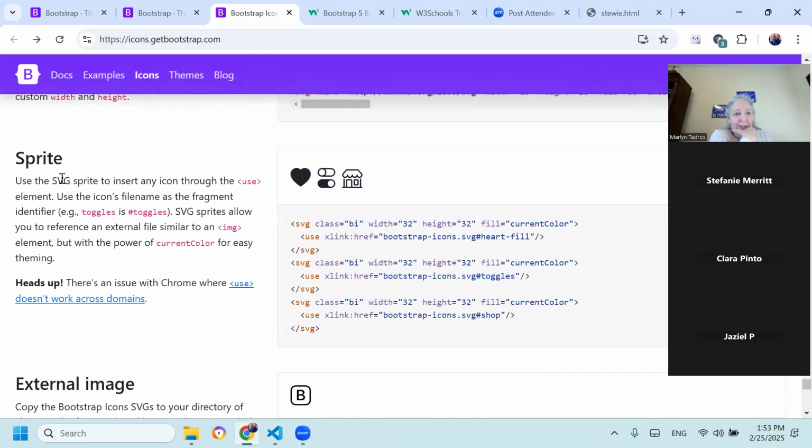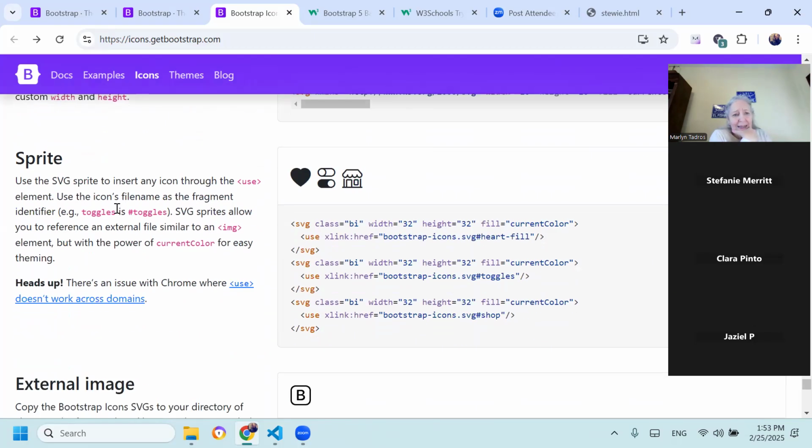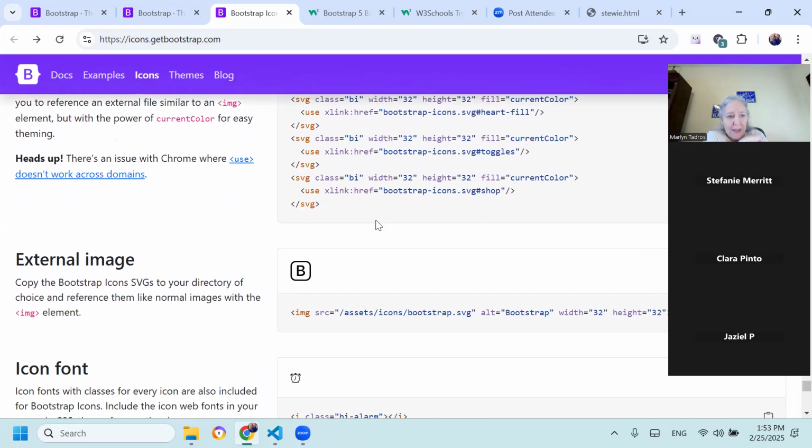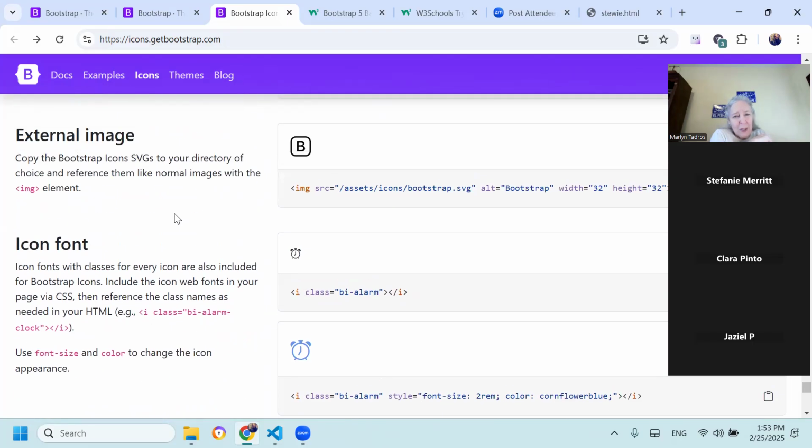So here's the explanation. Here's the embedded one, which is what we just did. There's something called a sprite. We won't do that because this will not work with us. It's a different thing. External image, I'm not sure if it works, but we can try it.